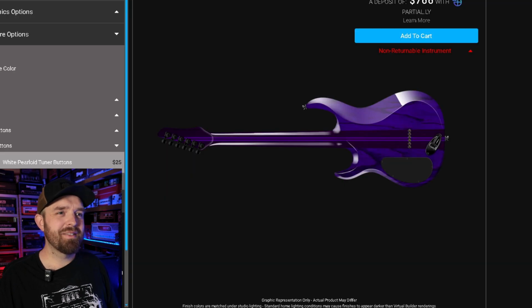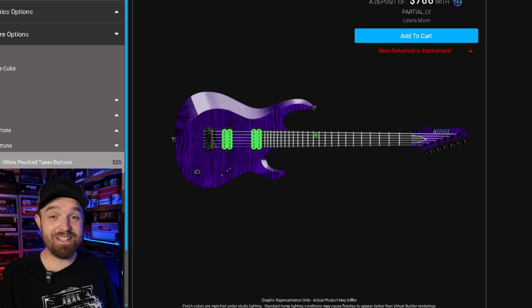And that's it. This is going to be my custom Kiesel. Needless to say, I'm super excited. I can't wait for this to be done. Of course, it's going to take a while before this guitar gets here, but I'm going to get some progress videos and images in between that I'll post on my socials.